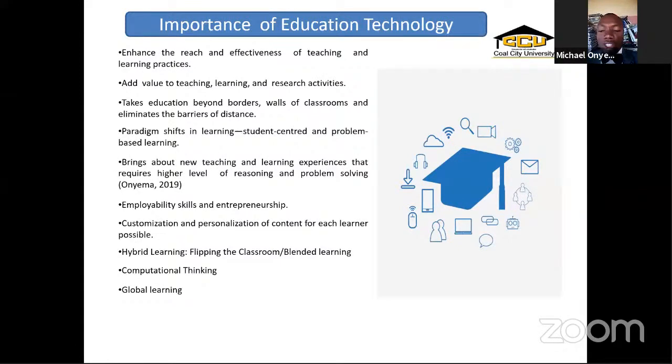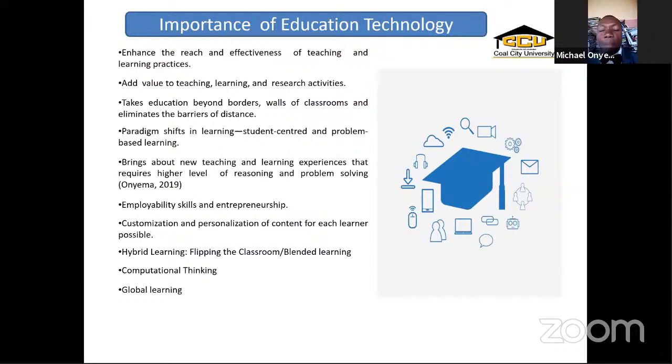Then we can talk about customization and personalization of teaching and learning. So you have students with special needs. With education technology, people can use machine learning algorithms, KNN algorithms, ANN algorithms, and the rest of them. People are able to predict learning outcomes, and you're able to discover at-risk students using some of these AI-based algorithms. And people are able to customize learning to help at-risk students overcome their weaknesses. So these are some of the things that education technology is able to do.